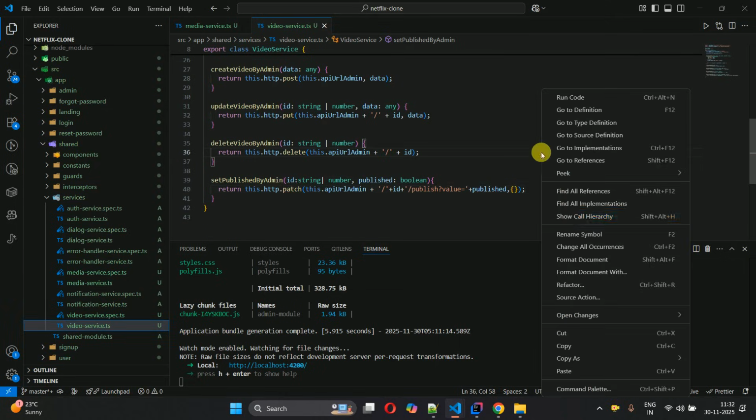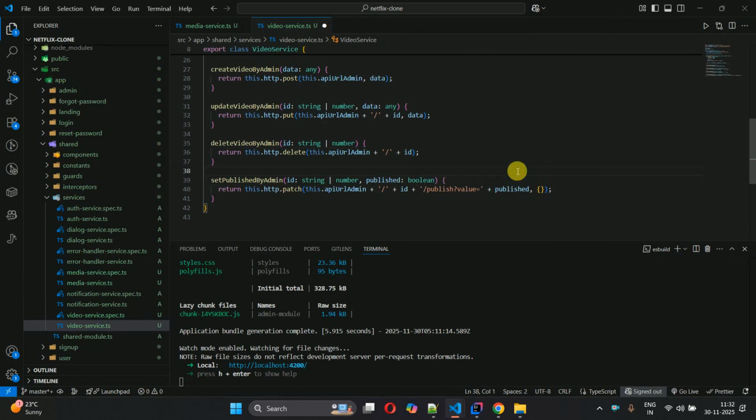Let me format this. Okay, so basically we have the admin URL, and then ID we have to pass, then publish, and then question mark value, and then we pass the variable we get.